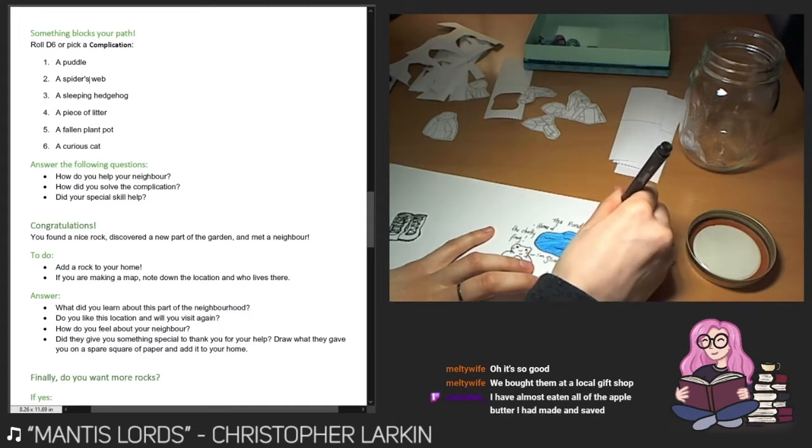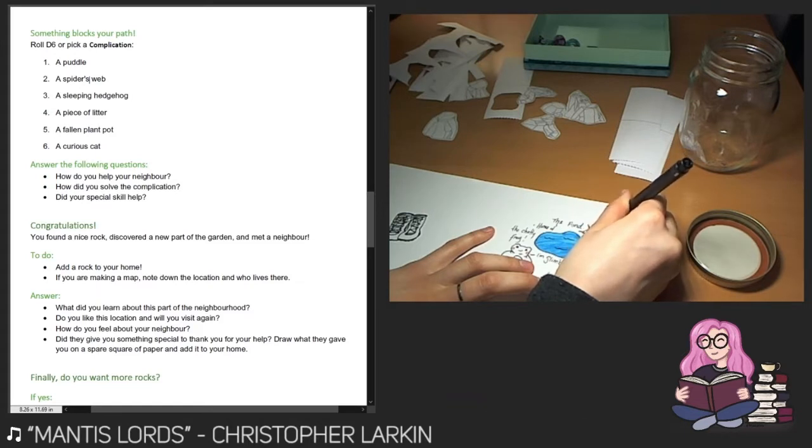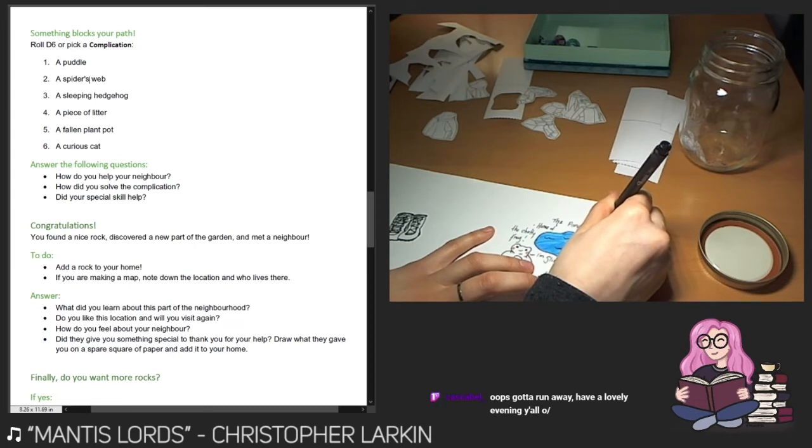Why did I pick shoes as what I was gonna bring? Because shoes are hard to draw. Because it fit with my character. There we go.